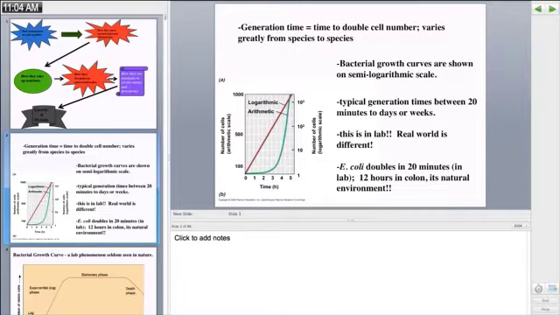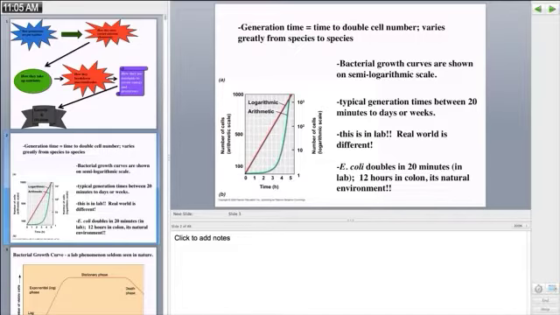And just to illustrate the fact that when you see data on growth curves and generation times, think about E. coli, which in the laboratory has about a 20-minute, give or take, doubling time. But in the real world, in its real situation, for the most part in the colon of a warm-blooded vertebrate, it can take about 12 hours for a bacterium to divide. And you can imagine, because there's so much more competition by so many other bacteria, nutrients are at a premium because other bacteria are taking them up, and there are waste products from their own brethren bacteria as well as competing bacteria.